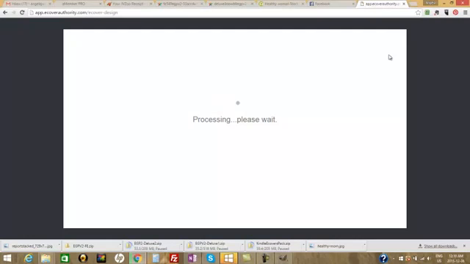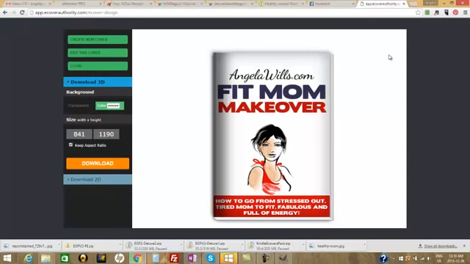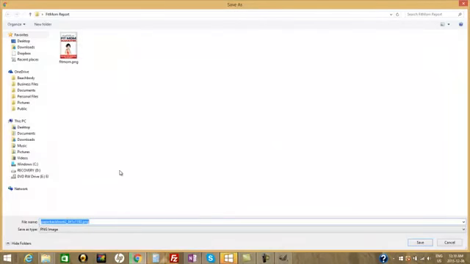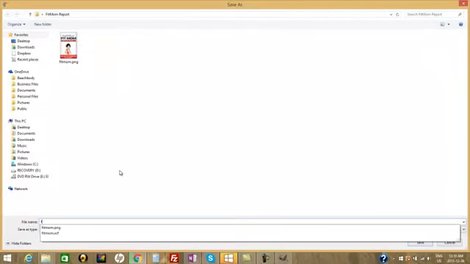Now the final thing that you do before you save it is click to make it transparent. I like to do that because then no matter where you pull it into, it's always going to be merged in with the background, so you don't have to worry about having this white box around it. Just click transparent, and then everything behind it becomes transparent. You save that as your eCover, and then you can use it wherever you like.